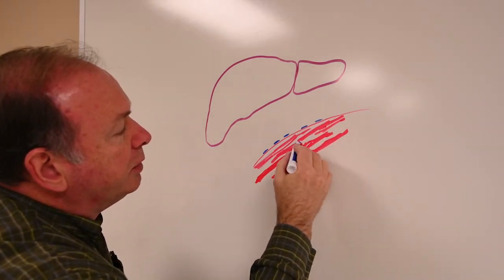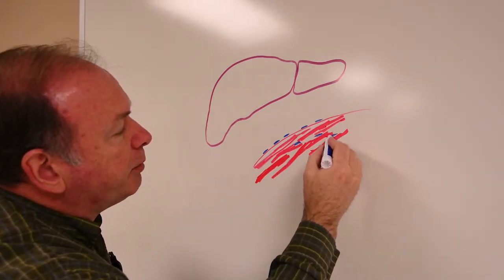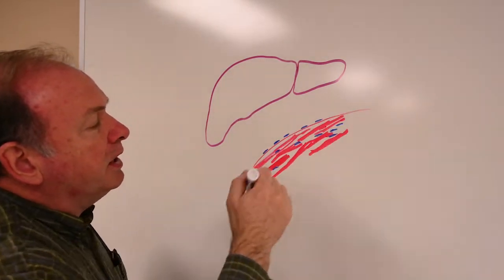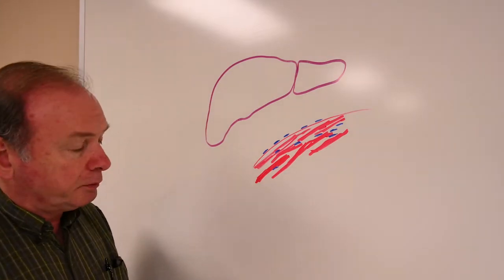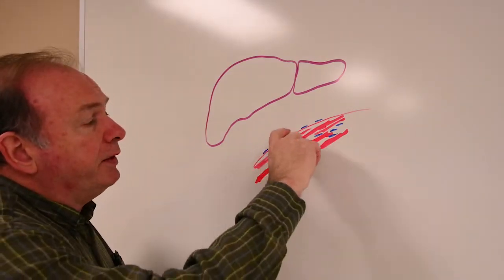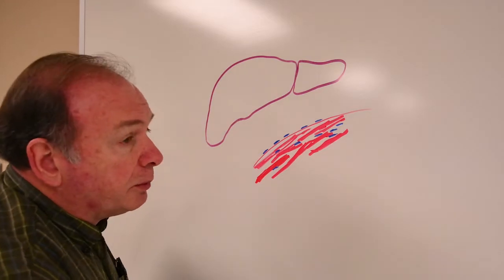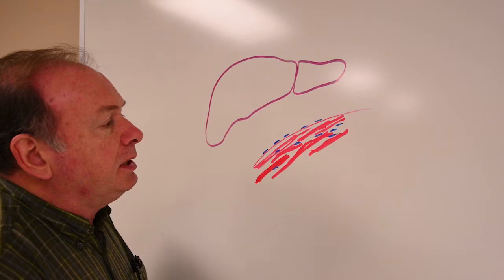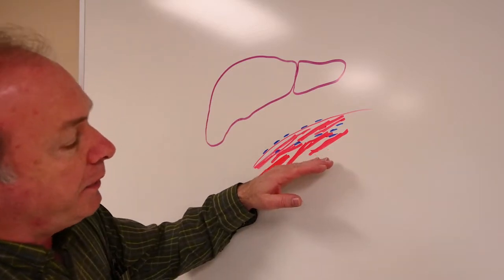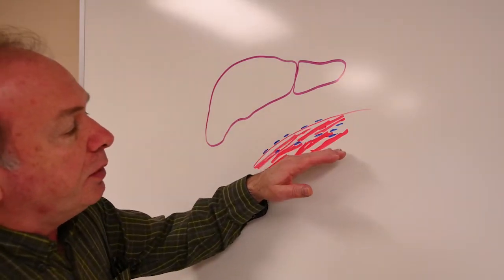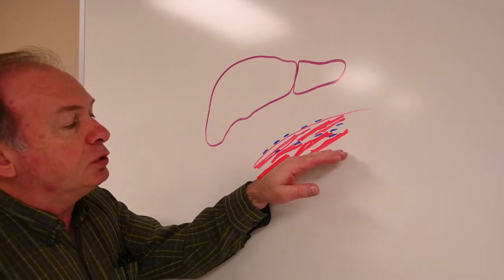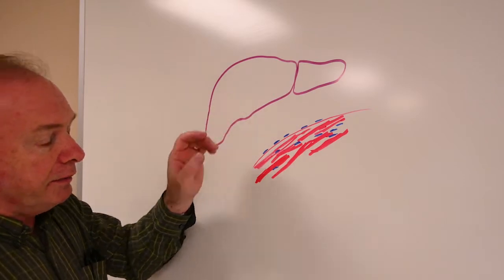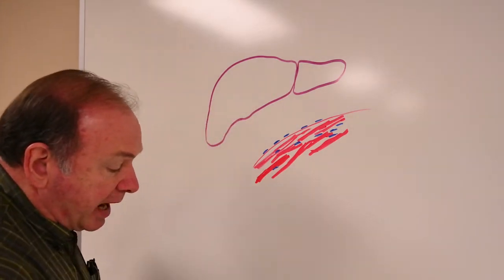So in here you would find nuclei of fibroblasts among the collagen, and then the mesothelium on the outside. We have a special name for this outer capsule of the liver, and we call it Glisson's capsule, G-L-I-S-S-O-N-'-S, Glisson's capsule on the outside of all the liver tissue. So the main hepatocytes and other liver tissues would be deep to that. So we have this entire liver covered with Glisson's capsule.